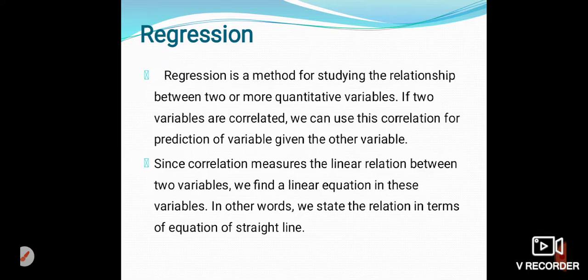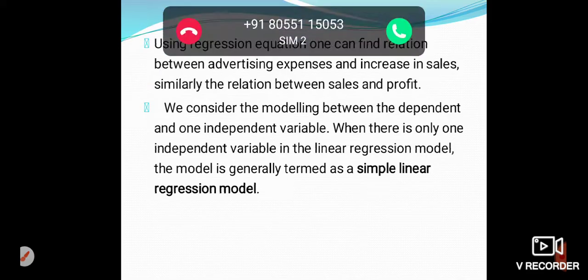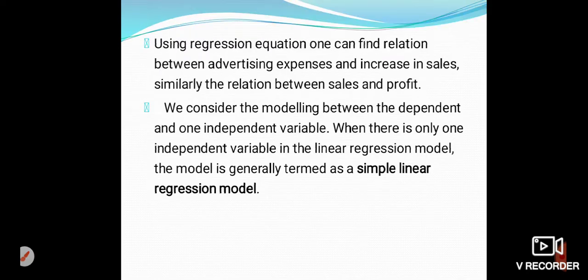Since the correlation measures the linear relationship between two variables, we find a linear equation in these variables. In other words, we state the relation in terms of equation of straight line. Using regression equation, one can find relation between advertising expenses and increases in the sales. Similarly, the relationship between sales and profit.